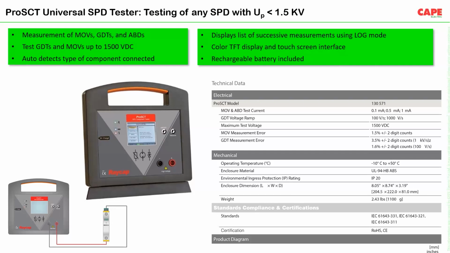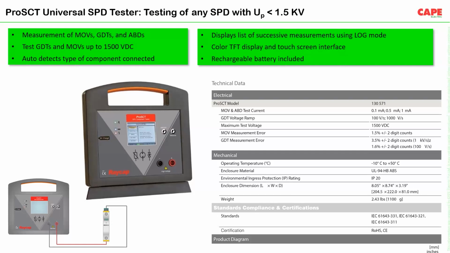All three components will be tested by this tester. Plus, it will tell you the current voltage protection level of the SPD. For example, say an SPD is installed near a very critical piece of equipment. The flag indication shows it has not failed because internally it has not disconnected. But due to aging, leakage current, or some other reason, the voltage protection level has reached a very high point. In that case, your equipment may fail.